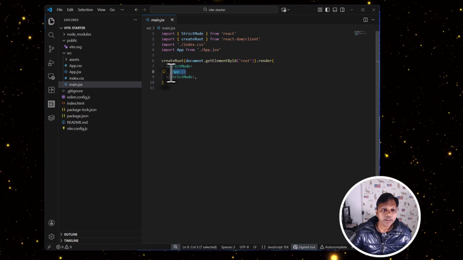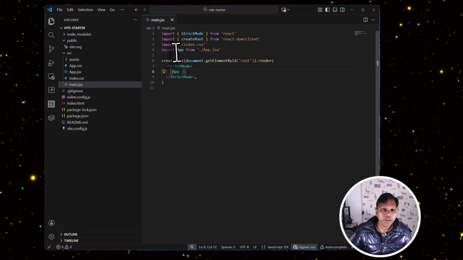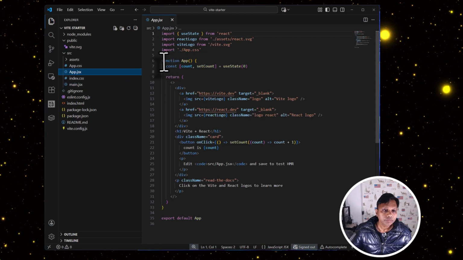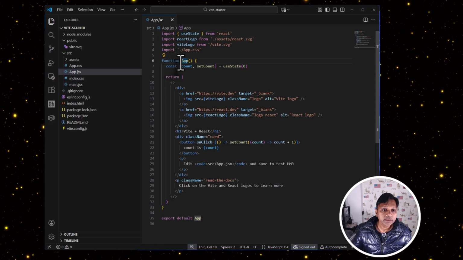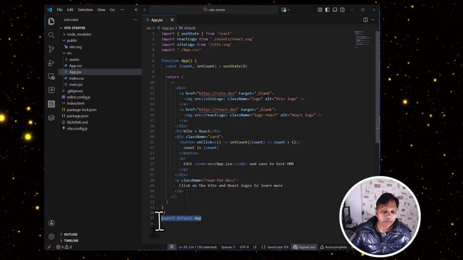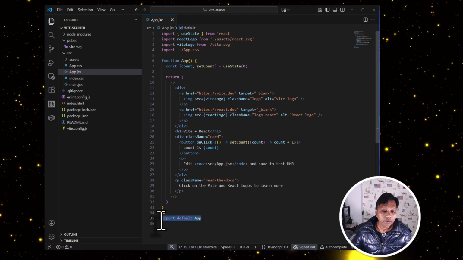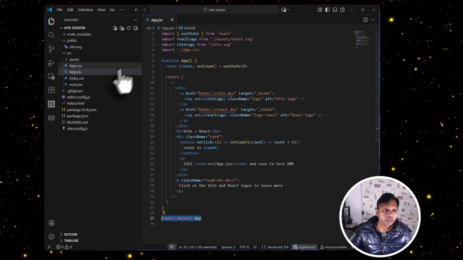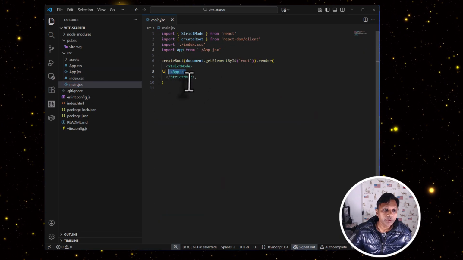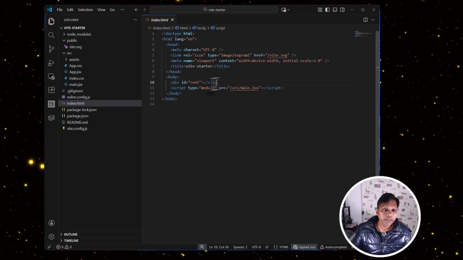Now if you see over here, this App is imported from the App.jsx, which is this App. And if you go here, there is this App function. And if you see this function, it's written here export default App. So because of this line, this function gets exported and comes and renders over here, and this will render this particular section over here.